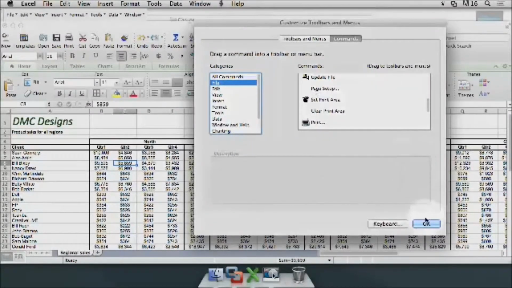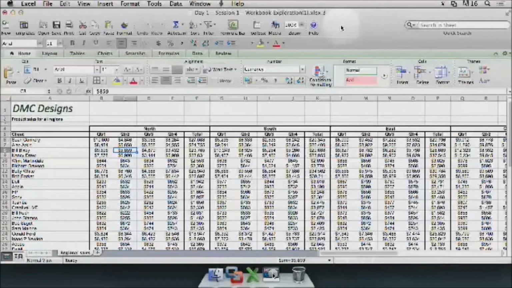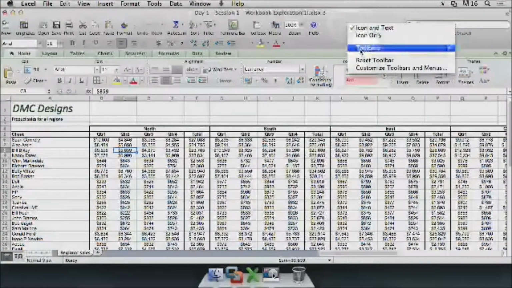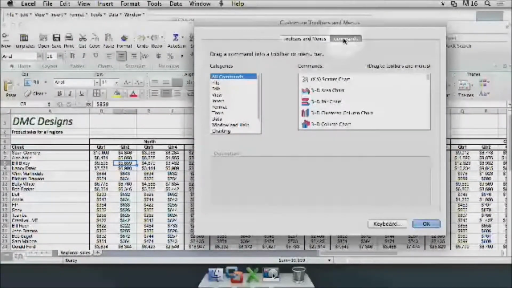So if you want to try this, you can do this with me. So I'll go ahead and close this. I'm going to go ahead and say OK, so we can go ahead and do this together. So those of you at home, if you want to try it, let's do that one more time together. So I'm just going to go ahead and right-click. We'll do Customize Toolbars and Menus. And then we're going to go to this Commands tab. All right, so we're there. And then I'm going to go to my File menu.